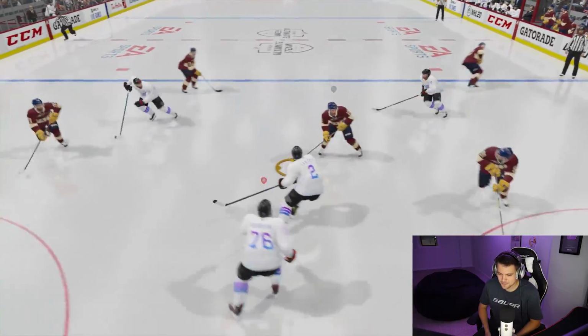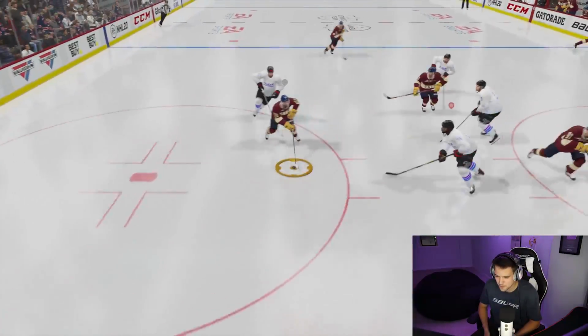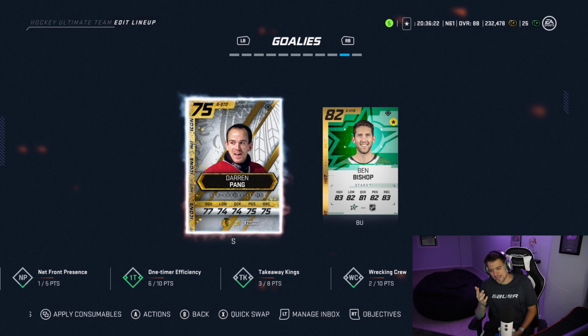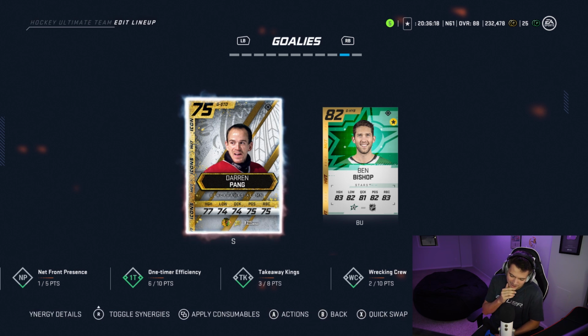And then the final goal, McDavid cross crease. Probably the only one that was actually really, really clean. I think Pang could have easily had three of those four. Well, it is now time to make a decision. You guys saw two games. You saw Ben Bishop. He played a little bit shaky, let's be honest.